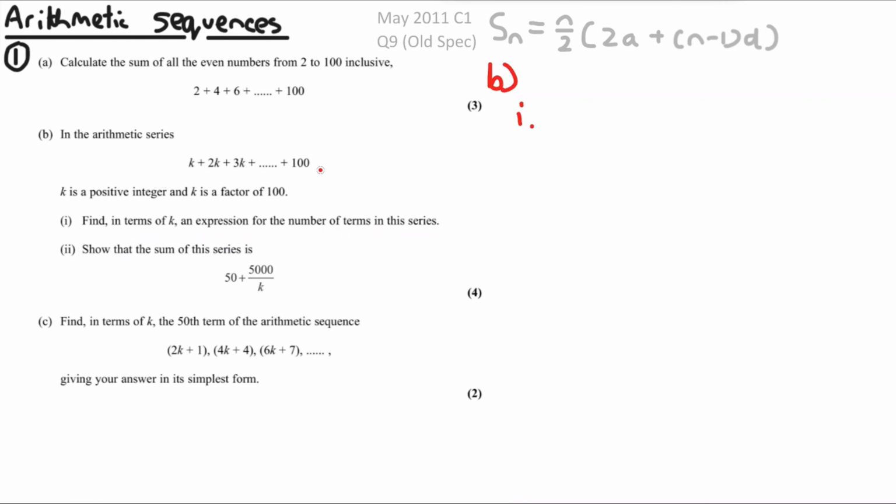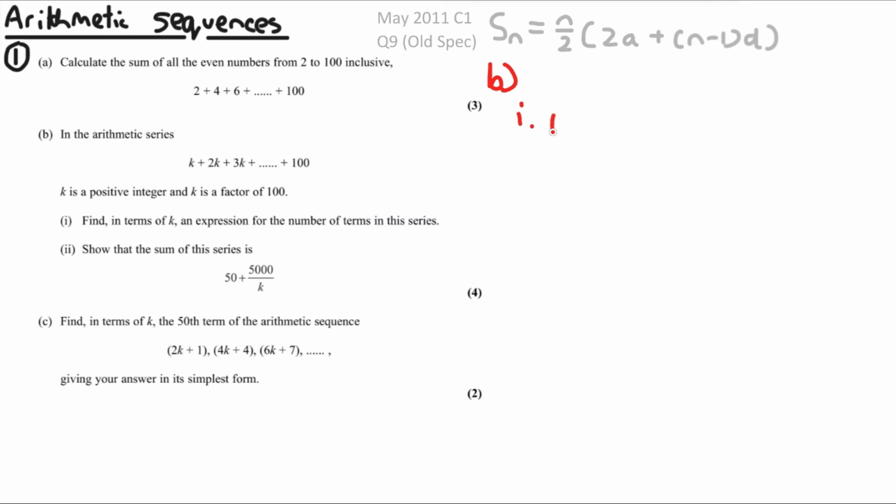And the key to this is realising that they have given us the final term. And what we can do is realise that this is the first term, this is the second term, this is the third term. And whatever term this is here, this is going to be the final term. So therefore this is going to be equal to the number of terms in the series. If this is the final term, whatever n is here, what nth term it is, this is going to be equal to the number of terms in the series as this is the final term.